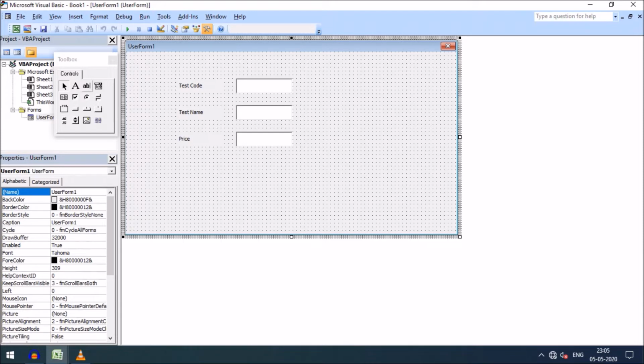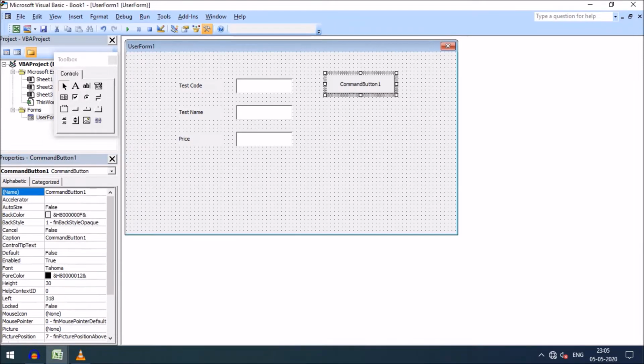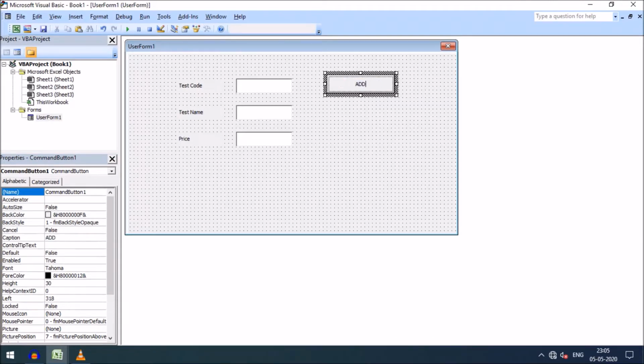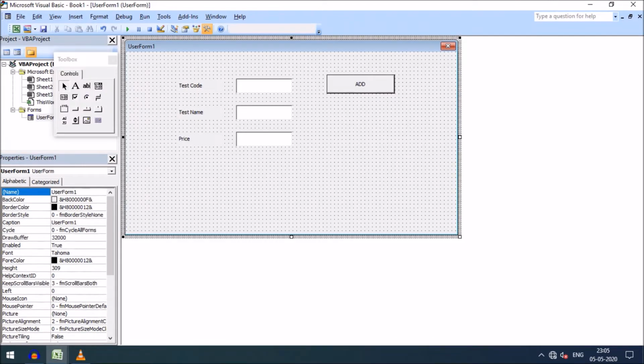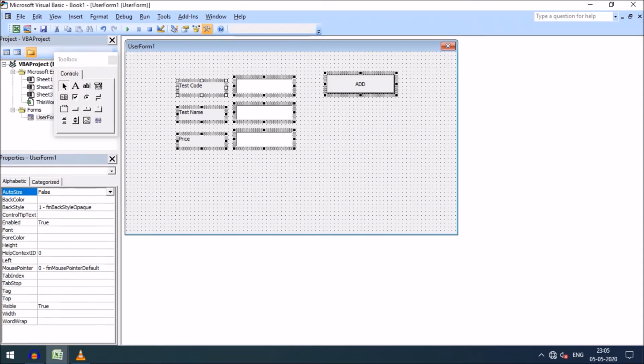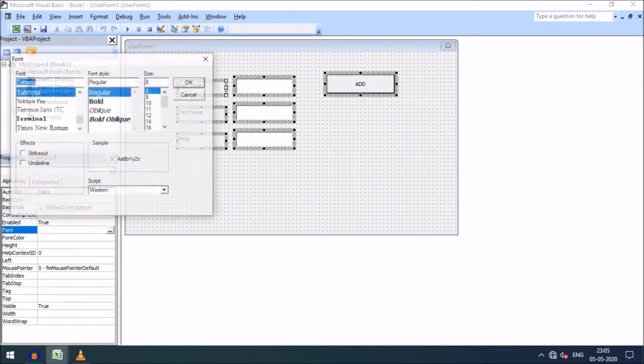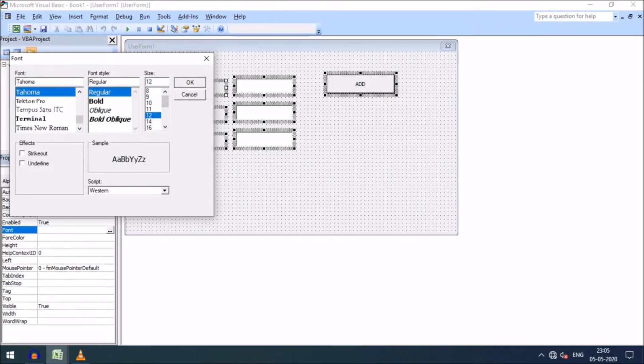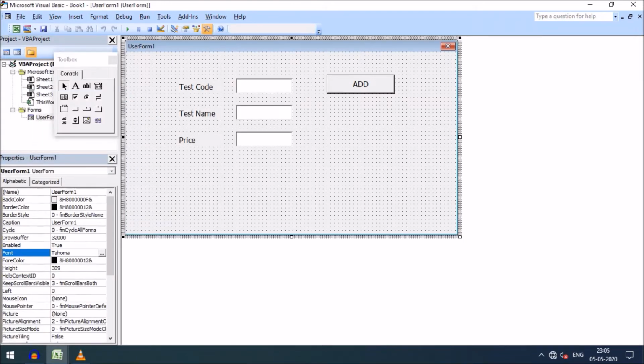And to add these, just take a command button first to add. Here we can enhance the size of these controls so that they can be seen clearly. So just go to font and 12, okay. Now it is being seen clearly.